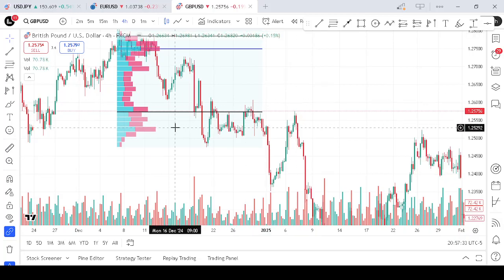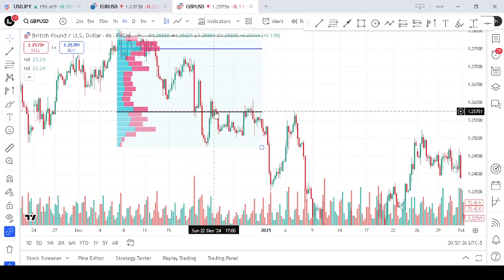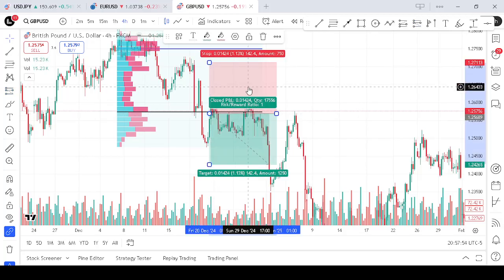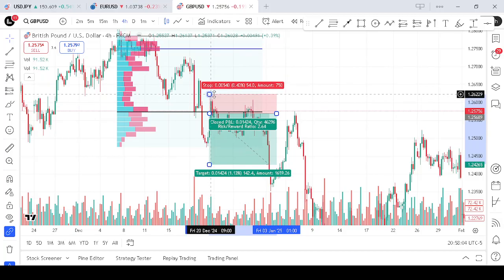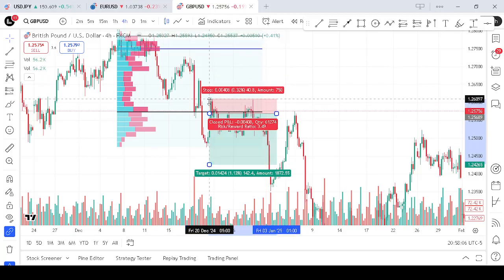First of all, we have to wait for price to pull back to the value area low or value area high for entries. In this case, price has broken the value area low. We wait for price to pull back to the value area low for a retest. Let's not forget, if you want to enter the trade, we enter at the retest. When we enter at the retest, we keep our stop to protect behind the value area boundary by putting our stop loss below or above the area at which we took the trade from.